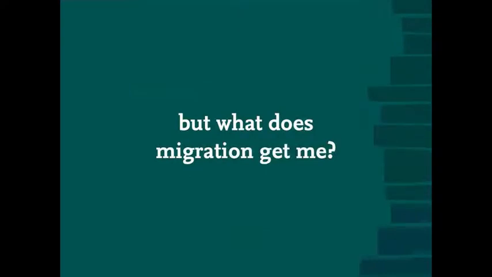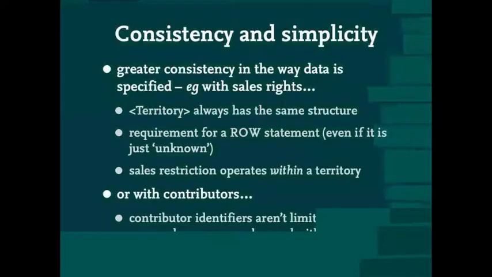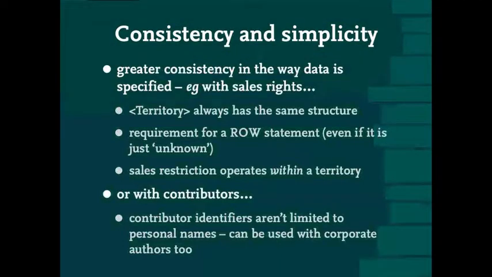Well, we've talked about many of these things, so I'll go through this pretty quickly. First of all, greater consistency. Now, greater consistency in the way that you produce the data also means much greater consistency in the way that the data is interpreted at the far end. You can be much more confident that the person at the far end will understand what you meant because the structure of the data is much more consistent. Occasionally, ONIX 3 requires you to say something like a rest of world sales rights statement that makes it much more certain that the interpretation is going to be correct.